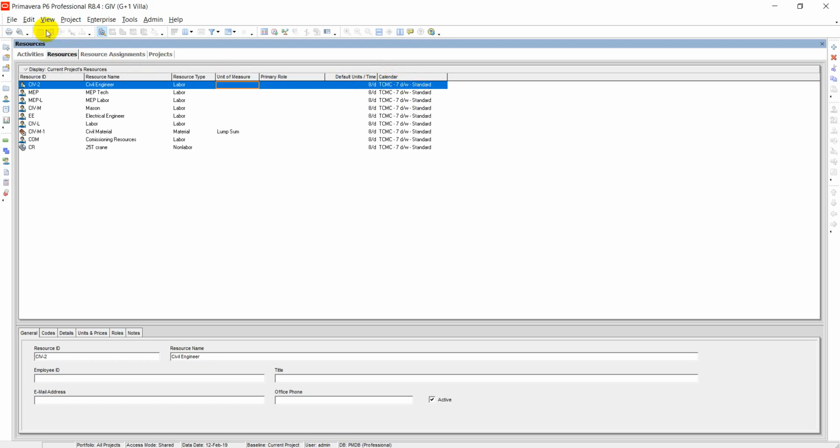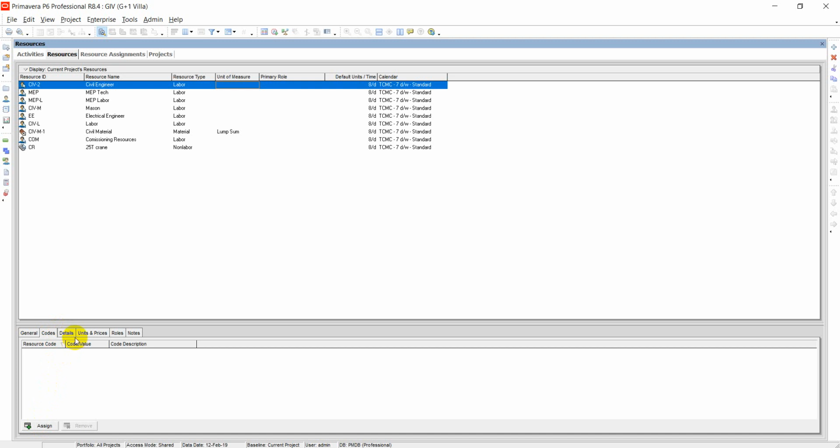You can go to calendars and check how this calendar works, like how many days per week and how many hours per day. So from there you can take these details, and this resource ID is this, resource name is this. You can check it from here also.